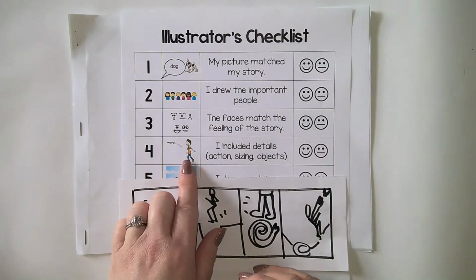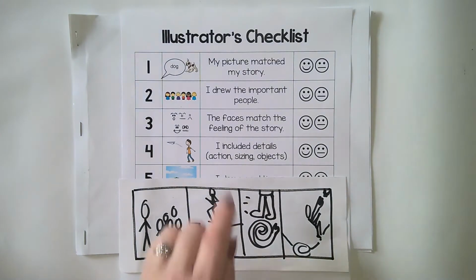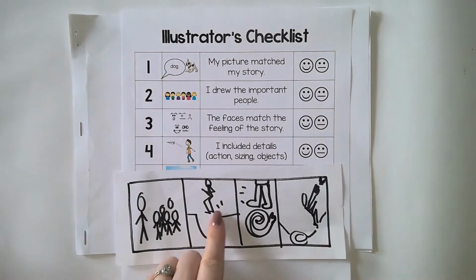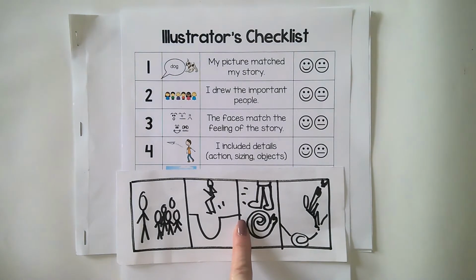The fourth thing that I want to do is it says I included details. So action would be the movement. That's what I was trying to draw, like jumping here. I think I can do that better. And I didn't actually land on the snake. I was next to the snake. So I'm going to have to fix that in my drawing. And this is kind of action here, me climbing out of the hole with help from Justin.